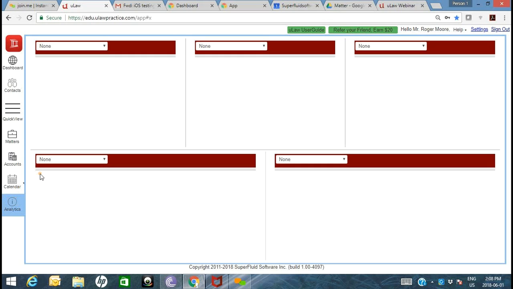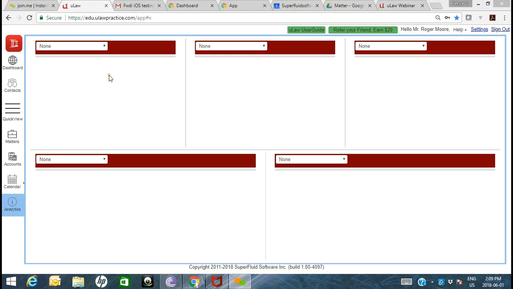I first want to start with the web options that you have. You obviously have full-fledged analytics capabilities within uLaw. We call it the Analytical Engine. Now you can set this up, just like our dashboard, to have 4, 5, 6, or just 2. We have a few clients that actually just have 2 dashboards: they have the revenue and they have the expense. And there are a few clients that have revenue, expense, and then profit and loss as different dashboards.